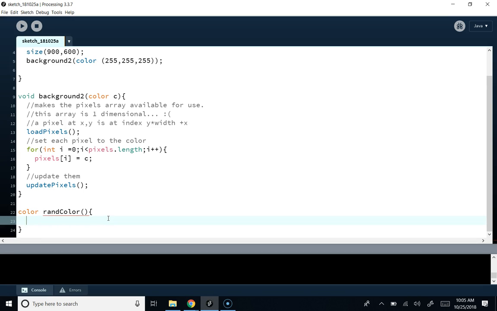So how do you make a random color? You do color, and then you throw randoms in here. It should be up to 256 instead of 5. So that's going to give me up through 255.